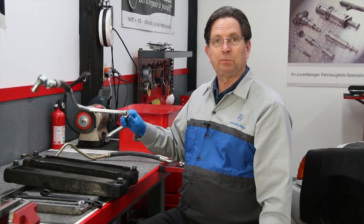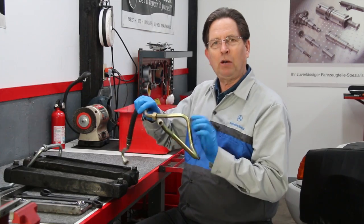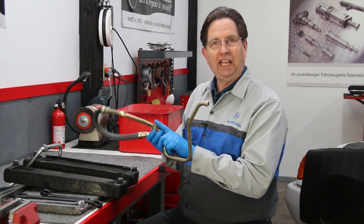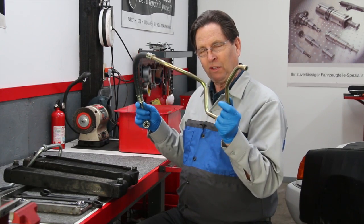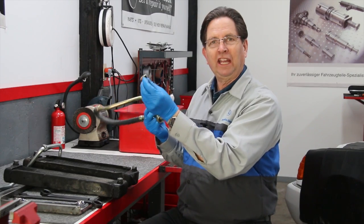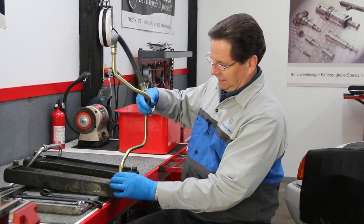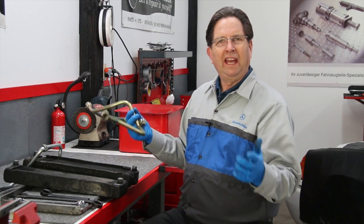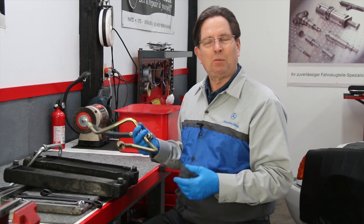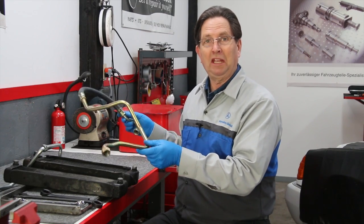That really frustrated us, so we went to Monarch in Germany and said, can you help us build a quality Mercedes diesel oil cooler hose that's going to fit properly and last a long time? We were also having problems with cheap ones where the fitting on the end would leak — it wouldn't seal right when you tightened it down onto the oil cooler fitting. That's when we went to Monarch. We're very proud of these; they're probably the only ones in the country still being made in Europe.